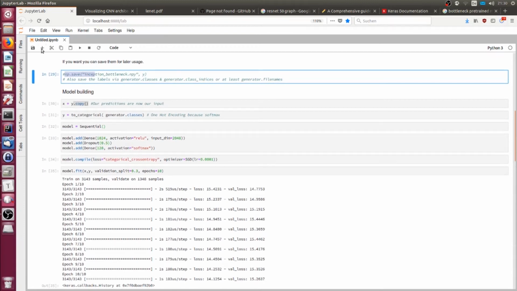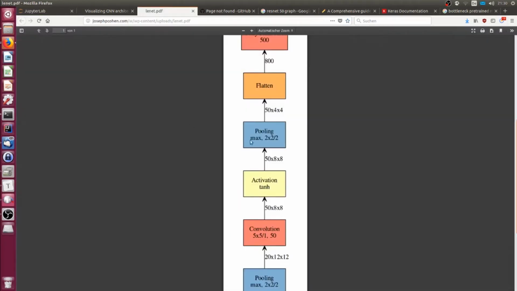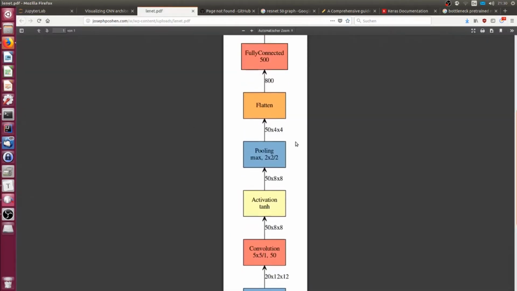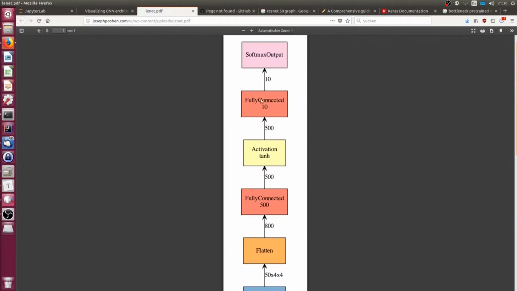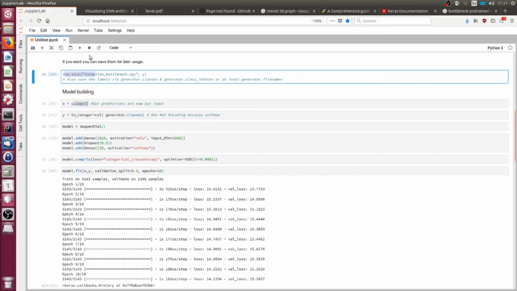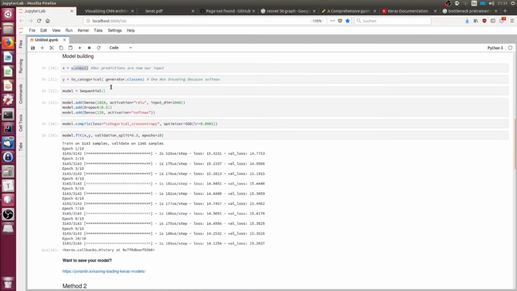So as mentioned, we extract these features, and now we want to create a model, but now with our own layers and our own softmax. First, we want to get the labels, so we can get the labels from the generator. This is generator.classes, and we want to do one-hot encoding.